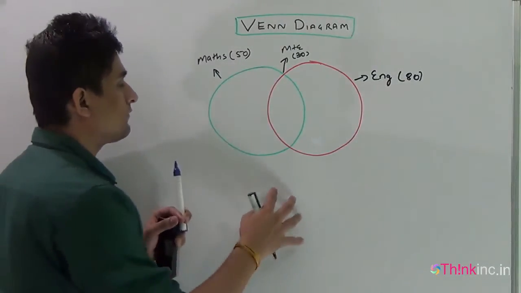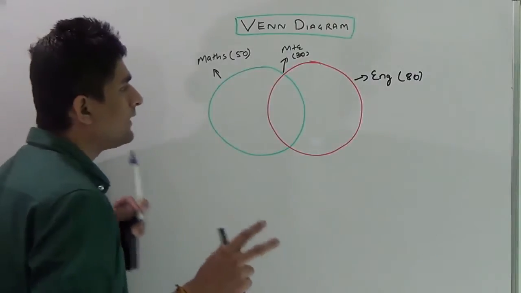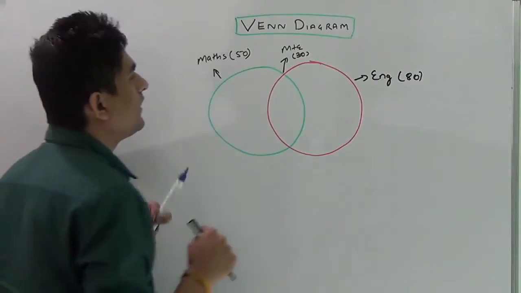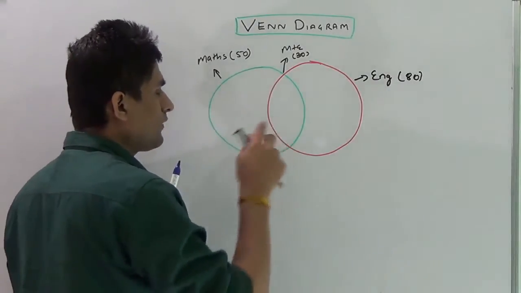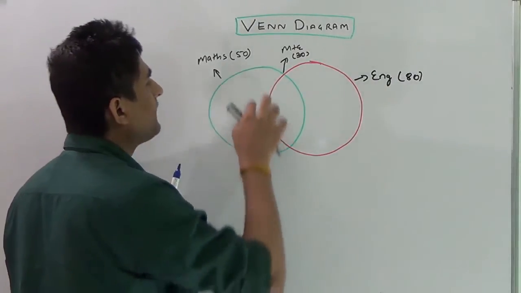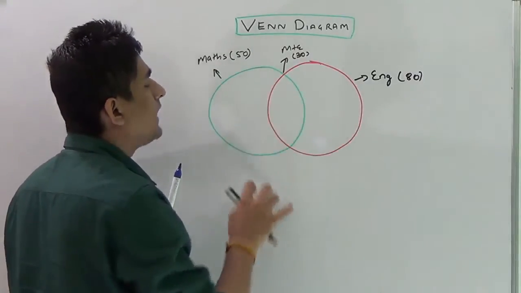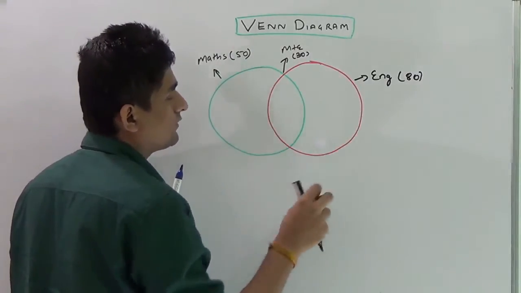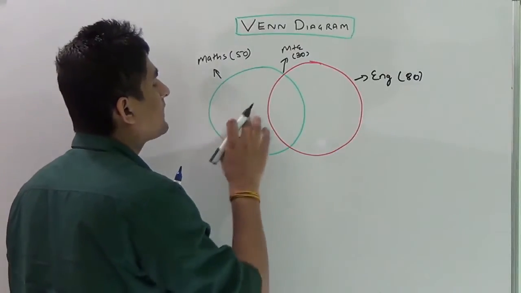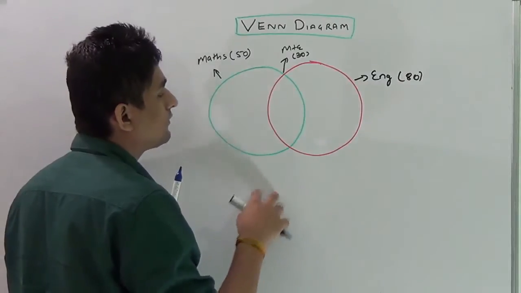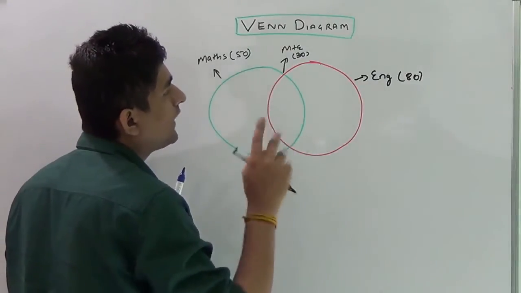Whenever you draw the Venn diagram, you should make a clear image of what data will give your answer. Here, our question is, what is the total number of students who gave the examination? For this, you have to analyze what data will give me the entire answer to the question. What will be the region for the total number of students who gave exams?